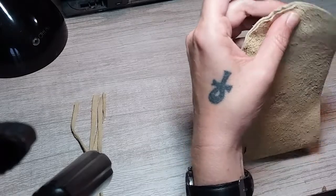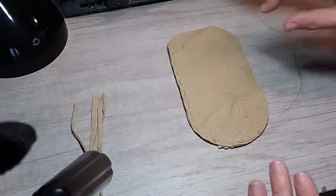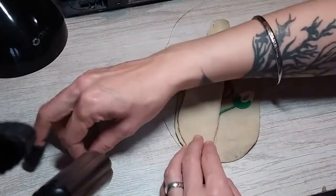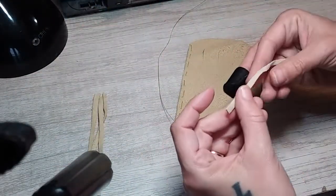But you know, you could tack it in there. You could sew it on first and tack it in and then come back and over sew it and make sure that it's on there really well. That's entirely up to you.